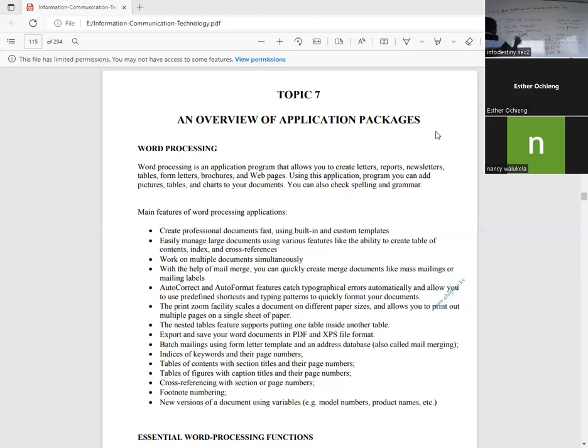We have also now the application software. Now this is very important for us because we will be expecting some questions about this. The application softwares are also subcategorized into two. We have the general purpose, and then we have the customized or the tailor-made.